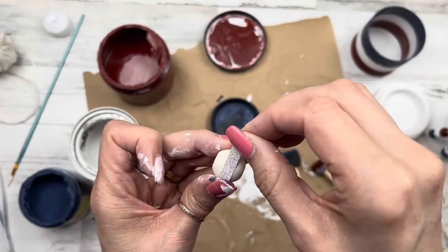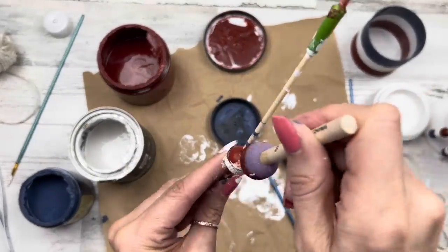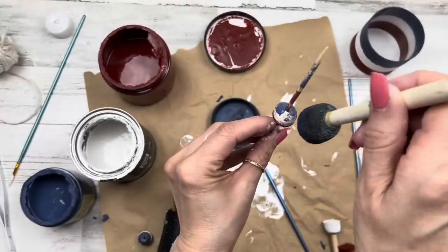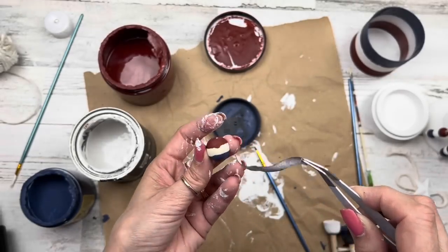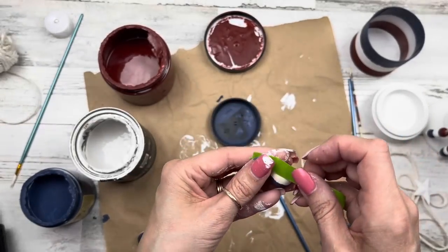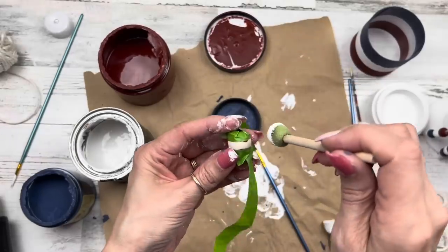I'm using a little bit of washi tape here. You could cut down some painter's tape nice and thin, tape through the center, and I'm going to do a pouncing motion, red and blue on either end, heat setting it. And then, once I heat set it, I'll pull off that washi tape in the center. And then I've cut down some smaller strips here of painter's tape, and I'm going to tape off those red and blue sections. I'm going to actually leave little handles on this because I'm going to have to be able to hold this when I'm heat setting it.